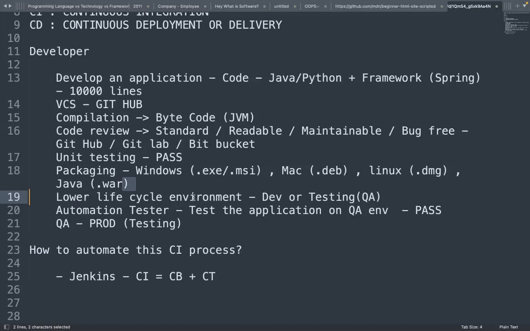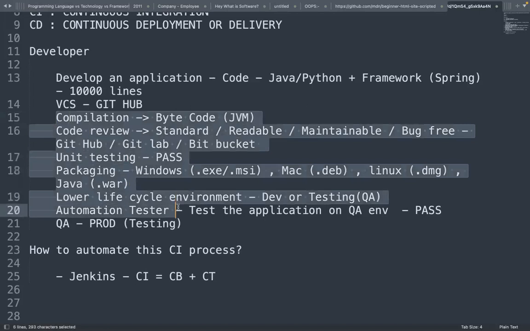So if someone is asking in the interview, what is meant by continuous integration? You have to tell them it is a process of performing a continuous build and continuous test. Simply you can explain this process at the time of the interview, thereby they will get a clear idea. So everything we are going to convert into an automation way. Using the tool, we are going to perform everything, not doing it manually. Everything we are going to integrate in a single place called Jenkins.